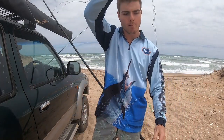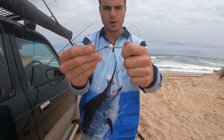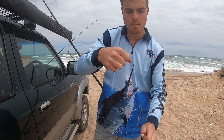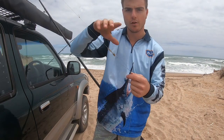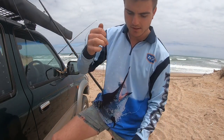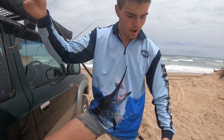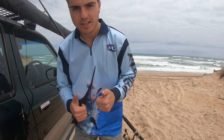So you just run it up to your snelled hooks, I go double, a couple glow beads for night time, and then that goes to your swivel up to your main line. I think I'm running 60 pound braid. That's the setup, and I don't have any special way to rig up my bait, so I just chuck it on. I've caught big fish on shitty little baits. Doesn't seem to make a difference to me. Let's get one in there, eh?